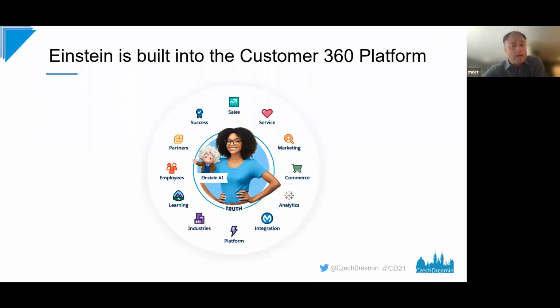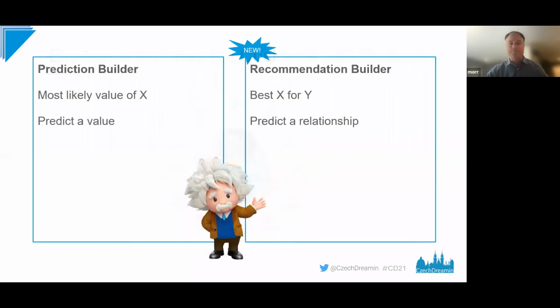And that's why we have Einstein. Einstein gives you the ability to use machine learning to tap that asset and give your users the superpower to make better choices based on data they already have. It's built into the Customer 360 platform, and it's not off in some separate system. No data scientist required. So I'm not a data scientist, so I don't have to be, right?